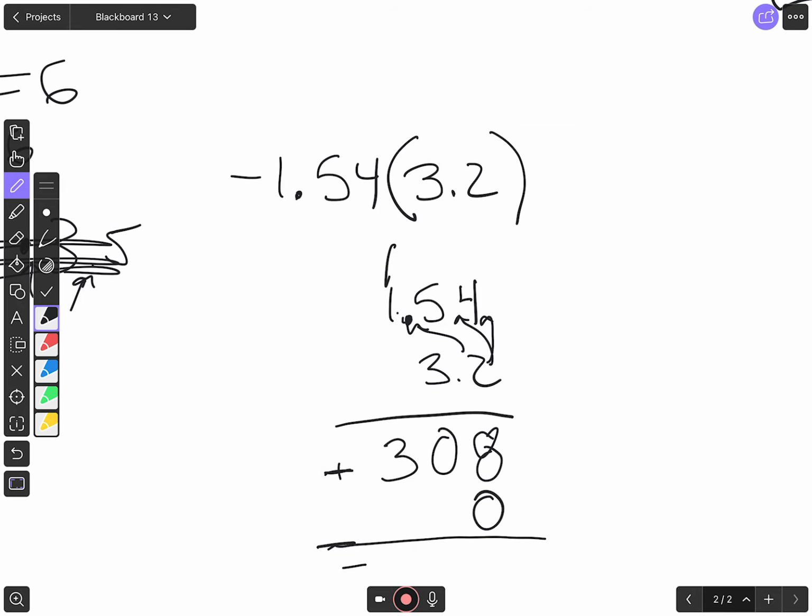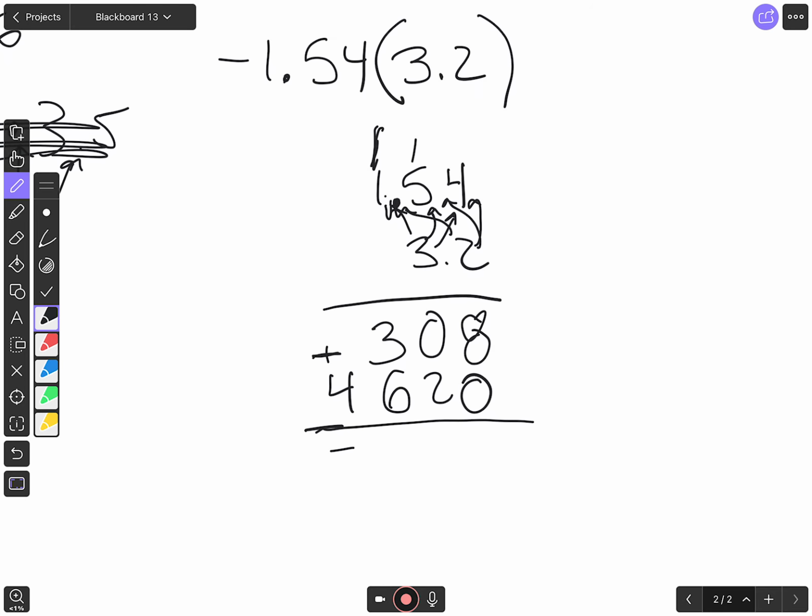I add the 0 there because I'm starting in the next thing. I can do 3 times 4, which is 12. 3 times 5, which is 15 plus 1, which is 16. Put the 1 back up there. 3 times 1 is 3 plus 1 is 4. Okay, I add these together, and then I'm going to get my negative number to start with. So 8 plus 0 is 8. 0 plus 2 is 2. 3 plus 6 is 9. And 4. Okay, so I've got negative 4928.